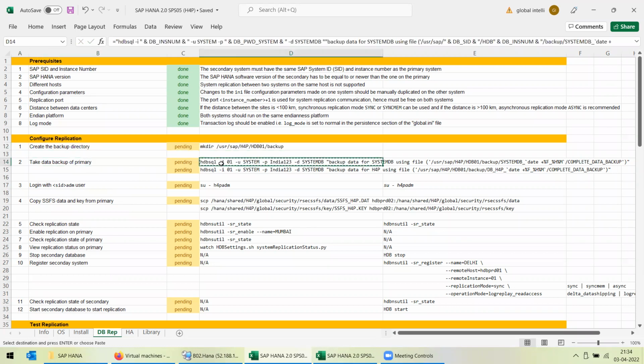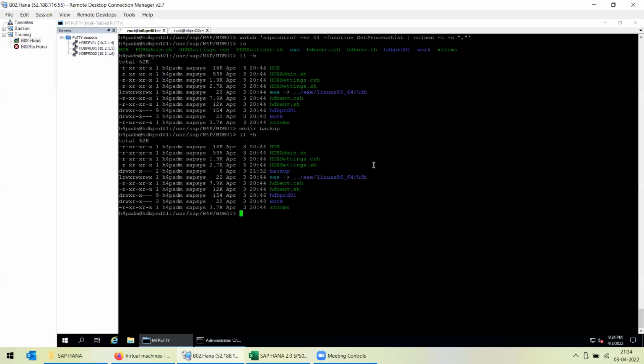First I'm taking the backup for the system DB. Running this command for the system DB, it has started the backup of the system DB.